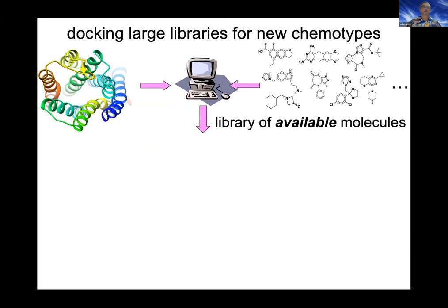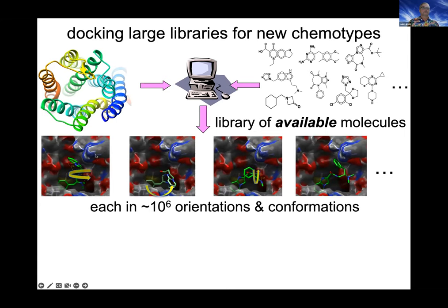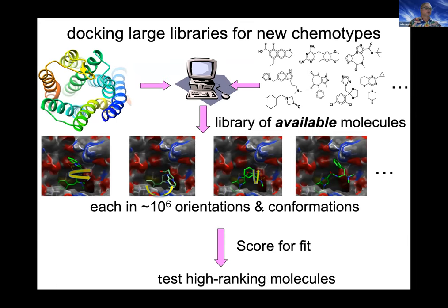So let me review molecular docking with you: a structure, a database, and a program. We ourselves use our own program, UCSF DOCK, but I think what I'm going to talk about is pretty general. In our model, we dock the molecule, perhaps sampling up to a million configurations of the molecule in the binding site, and rank the database from best to worst, picking compounds that look good to the computer and to us for prioritization, purchase, synthesis, testing, and so on. You can think of all kinds of reasons why this shouldn't work. And in fact, from time to time, it doesn't work at all, but often it works really well.